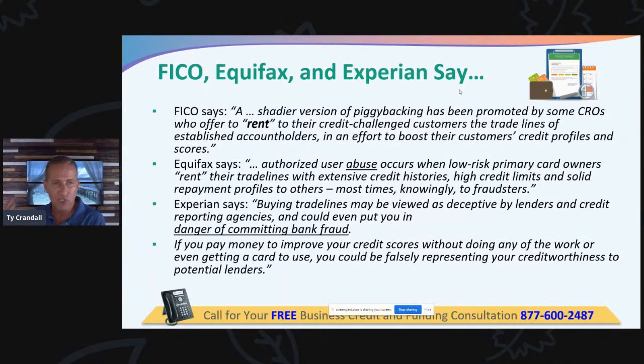And so again, this is the perception from the bureaus. This is the perception from FICO. This is the perception from the government as well. And by the way, I've learned in my time in this life, and I've been in financial services for 2 decades, if you are going against what FICO, the credit bureaus, the FBI, the FTC, all the government agencies say to do, you've got problems. Because I don't want to be the one to break the secret, but they're pretty smart. Banks are susceptible to fraud all the time. 80% of applications banks get aren't even real. So their fraud detection services are well beyond what you and I even comprehend and understand.